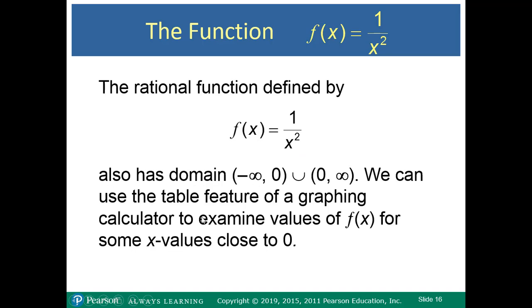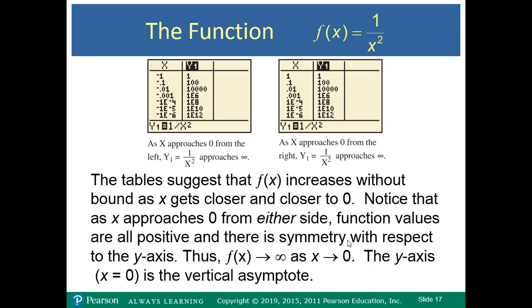Okay. Now, with the range, though, it's going to be a little different because look at what happens as we get closer. So as we get closer to 0, what's going on? As we get closer and closer to 0 from the left, this is going to positive infinity. And also when we get closer and closer to 0 on the right, it's going to positive infinity. So both of these are going to positive infinity. And as x gets really, really big, positive or negative, it's going to 0 again. Okay, so that's going to help us graph these.